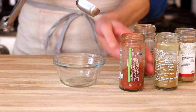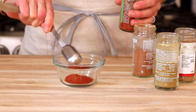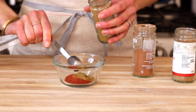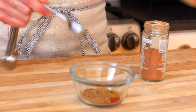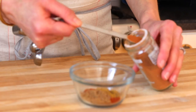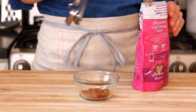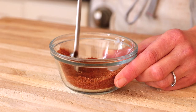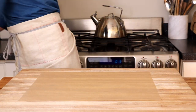Next, let's make the spice rub for the steak. I'm using one tablespoon of chili powder — a classic spice blend you find at any supermarket. A teaspoon of ground cumin adds a little smokiness. A teaspoon of ground coriander — I love the fruitiness of coriander, it's one of my favorite spices. The secret ingredient is a quarter teaspoon of ground cinnamon, which might sound crazy, but it's going to give the steak amazing flavor. Last but not least, a touch of light brown sugar, which helps the steak caramelize and gives it an amazing sweet-savory flavor. This spice rub is also awesome on chicken — you can totally use chicken here instead of steak if you prefer.